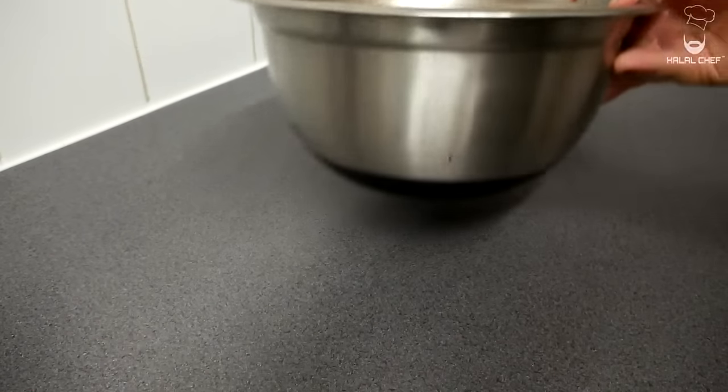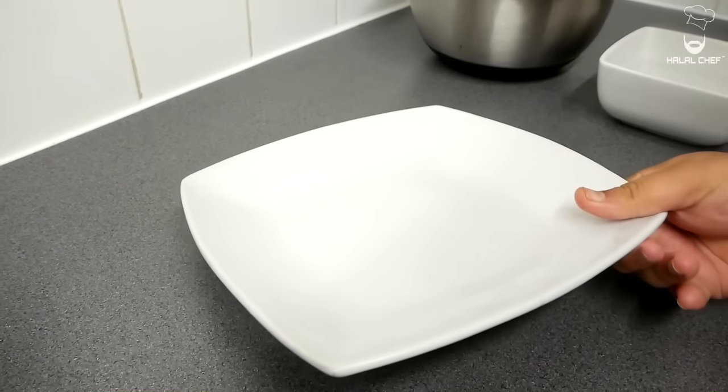Alright, now let's start shaping these. First of all, grab your kebab mixture. You will also need some water. Water is going to help us easily mold the kebabs. And grab a plate as well.